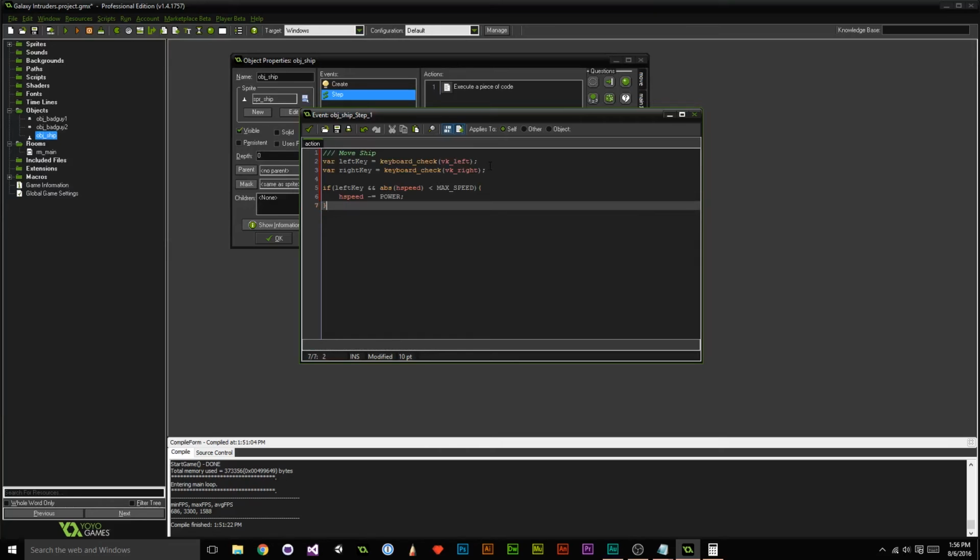Okay, so we're done in there. We'll close that. Next thing we need to do is say if right key and absolute value of h speed is less than max speed.